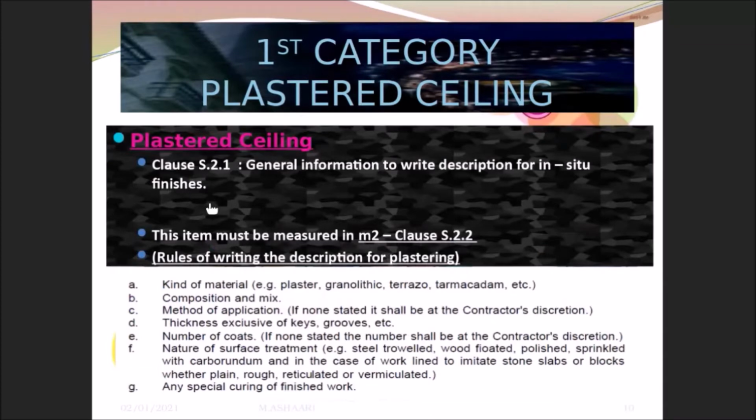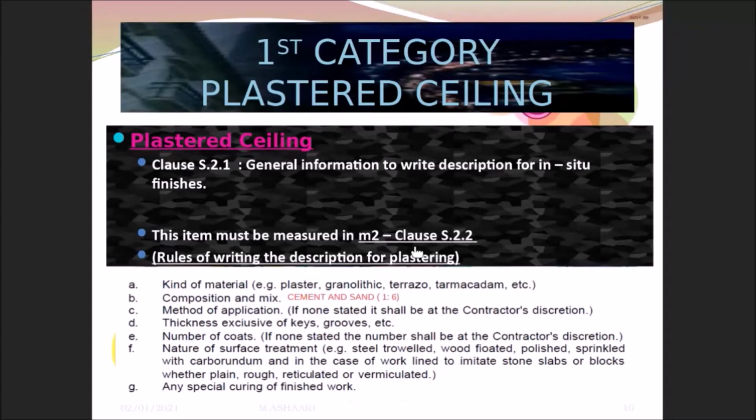Okay, so the category of the plastered ceiling, this one had been highlighted before as well under the floor finishes. This is under EC2 where you can see the word plaster. So for the word plaster, what needs to be written? Kind and quality, kind of material, composition of the mix. This one is also known as cement and sand. Remember, cement and sand. Then you can put plaster, normally 1:6. Method of application, plastering, and normally the method of application is plasticizer.